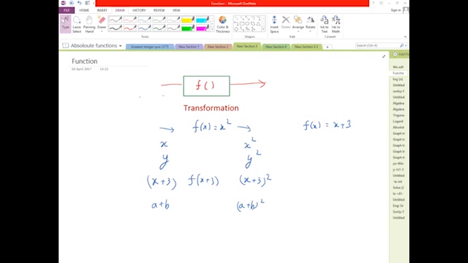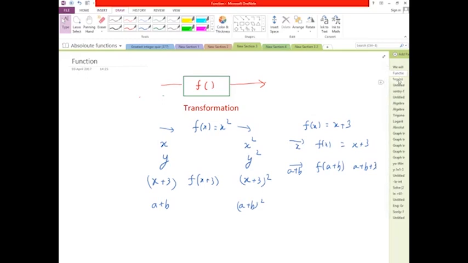Rohit, you can sort that out, and later on you can watch the video if you missed something in the beginning. So similarly, if the function is f(x) = x + 3, whatever the input it gets, it will just add 3 and provide you with an output. So if you provide x, f(x) will just add 3. If you provide a + b to the input, this function will just add 3 to whatever the input. So that's how you should see a function, as a black box, as an operator which does whatever comes into it. So this is a basic introduction to function.